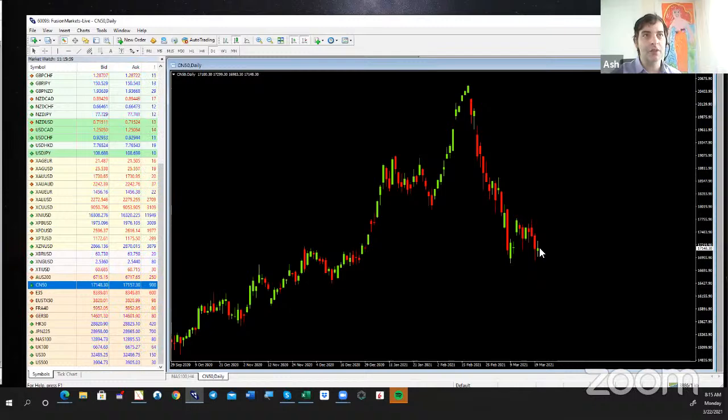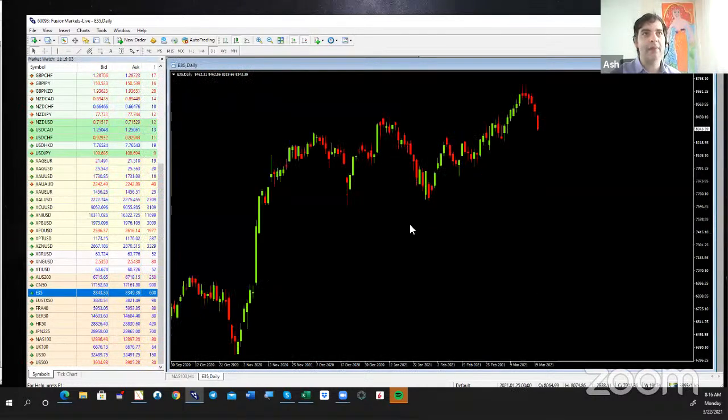This is a daily chart. So these are the daily bars. But this is where I think it gets interesting. That travel ban that's not a travel ban. The travel advice that the UK government is giving to their citizens is that the travel ban may not be lifted. Now, as I say, I'm seeing that expressed in EasyJet currently down near 8.5%. It dropped all the way down to 10% lower this morning. But this is where we'll see it in an index.